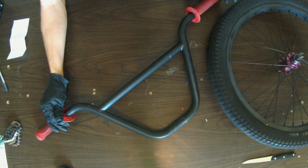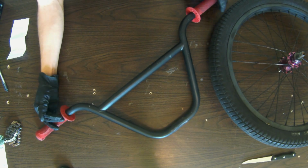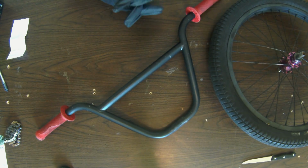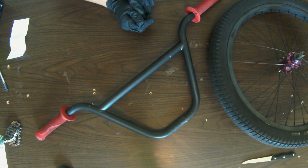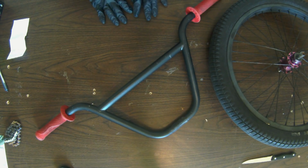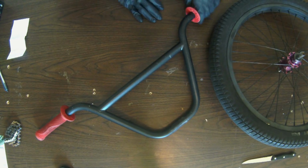Now, if you guys want a video of how to Plastidip your bike, I've done this a lot, so I've been through the trials and tribulations of it, trial and error, and I've pretty much got it down to a science. One thing that's really awesome about this Plastidip is you can paint over and over and over. If you're a perfectionist but you want to get things done quick, and you're doing it in the middle of the night when it's cold, below 60 degrees and the wind's blowing, you can try over and over until you get it done and you're not going to ruin anything. Plastidip can go over anything.